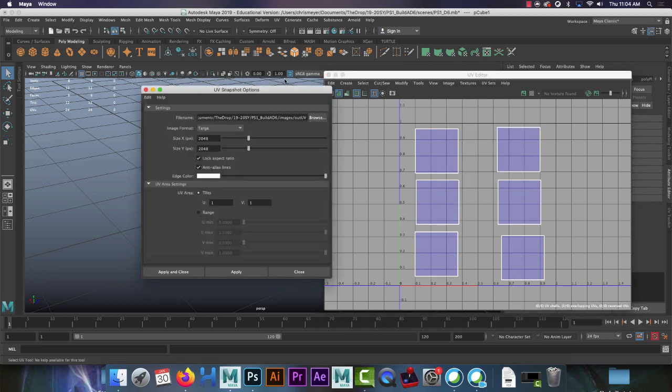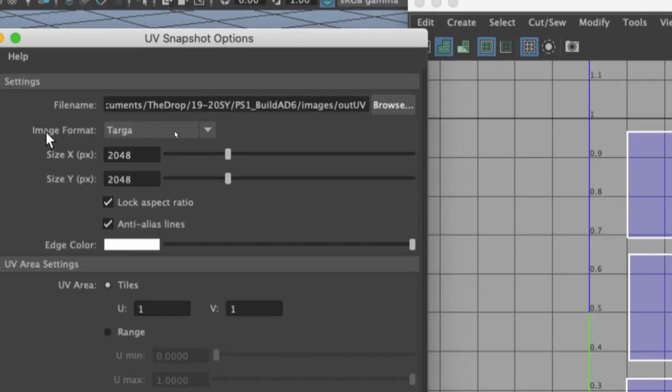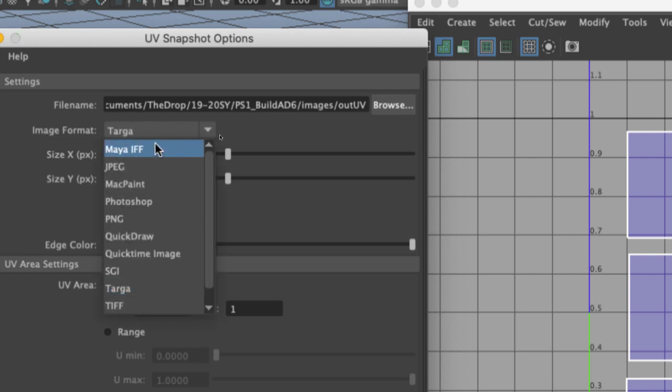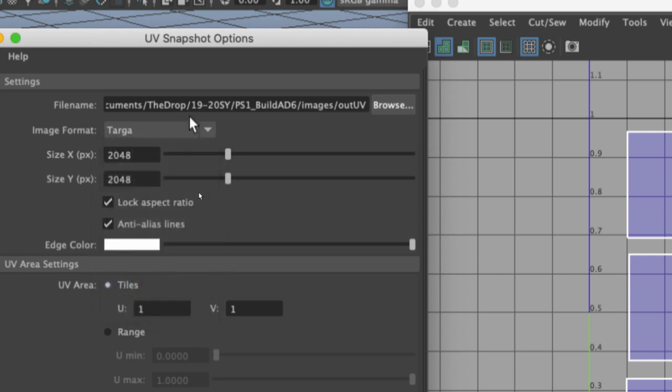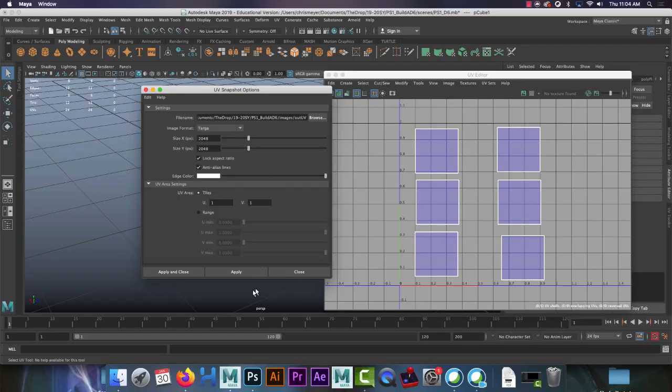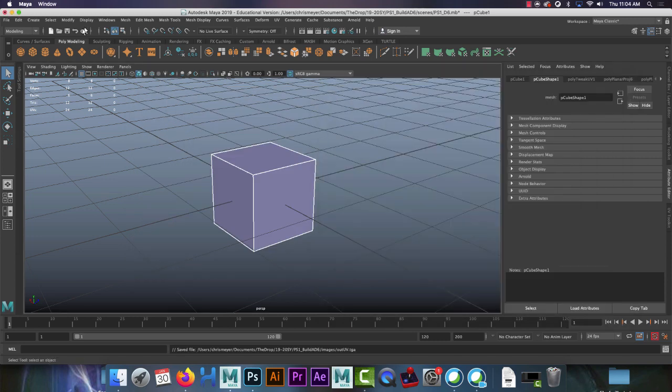Now, if you paid any amount of attention yesterday, which I hope that you did, you'll see, first things first, I already have my project set. So it's going to save this file it makes into the Images folder of my project. And again, the Images folder is where things leaving Maya go. You'll see it'll be named by default Out UV. That is fine. And then the only thing that you will need to mess with is the image format. By default it is going to be this Maya IFF. Just like we talked about yesterday and the day before, Targa files are what Maya enjoys working with, so save the image format as a Targa. So this is going to save outuv.targa in my images folder. All right, hit apply and close, and that is that.